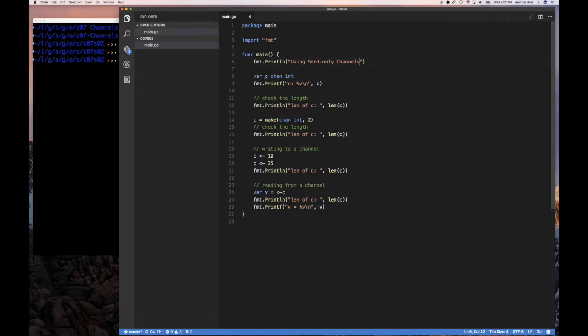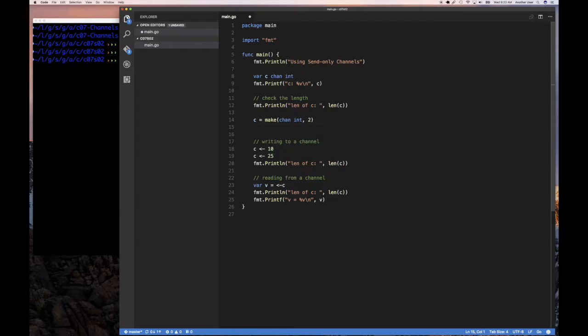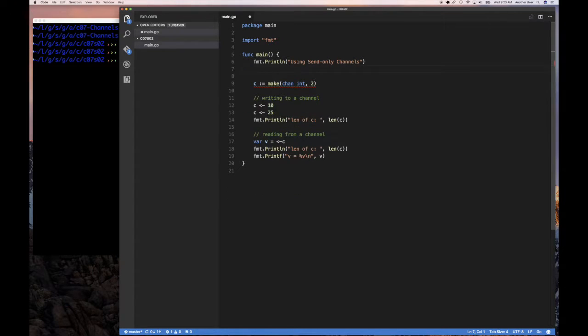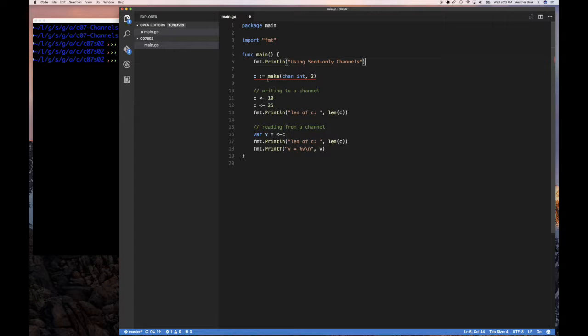This also creates a nil channel, and we saw how you do that and checked the length and all that stuff, so we don't really care about that anymore. We know how to make a channel, so there's no point in creating a nil channel; we'll just create a channel right away. We're still using a buffered channel because if you create an unbuffered channel, you're saying that if I try to write into it, there must be somebody else ready to read on the other end. If there's nobody ready to read, then my trying to write on it is going to cause me to block.